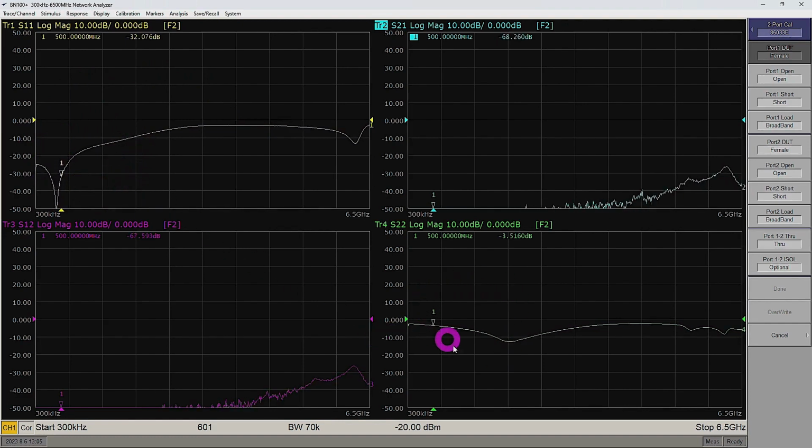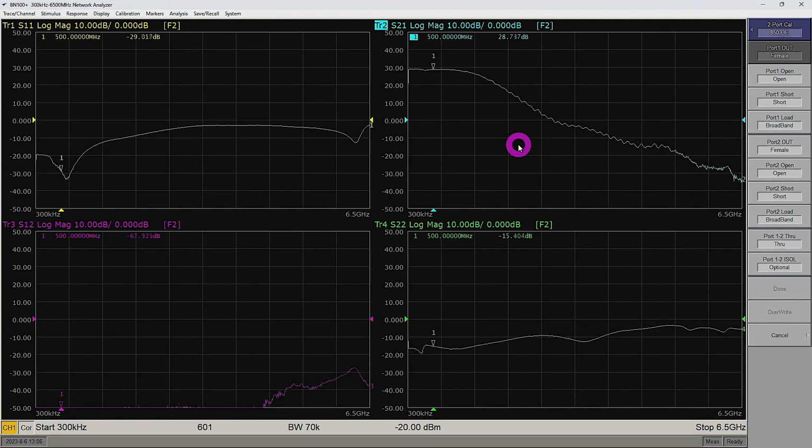Now the output, the S22 is at -3.5, and we expect it to be much better than that for this amplifier, and that's because the output of the amplifier is most likely much more actively matched, and therefore it needs some current in the final stage. The S12 and S21 are very low. This amplifier does have very good isolation when it's not powered, which is to be expected. So we can go ahead and apply power and see what happens.